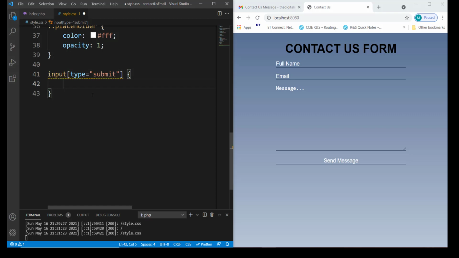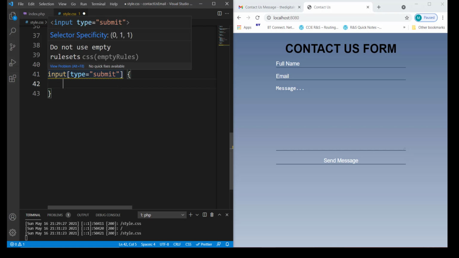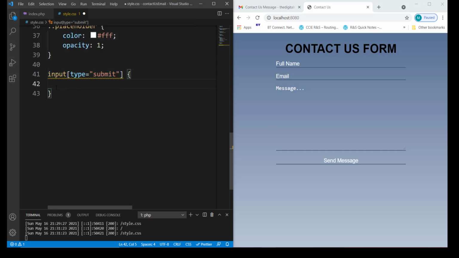So now the properties that we define over here are only going to affect those input fields whose type is submit, and we only have one such input field. So therefore it's going to affect only just one input field.